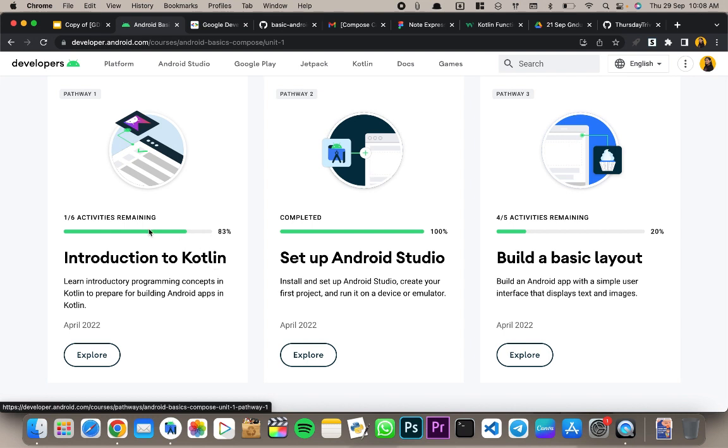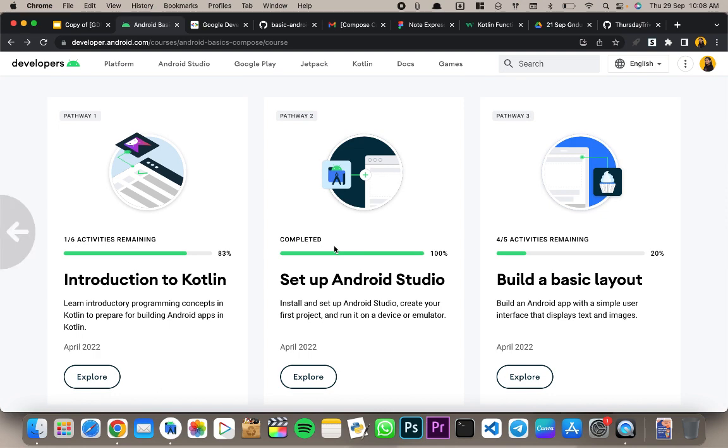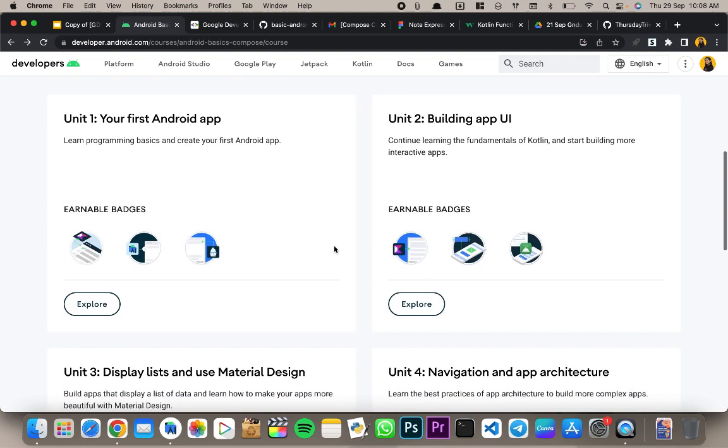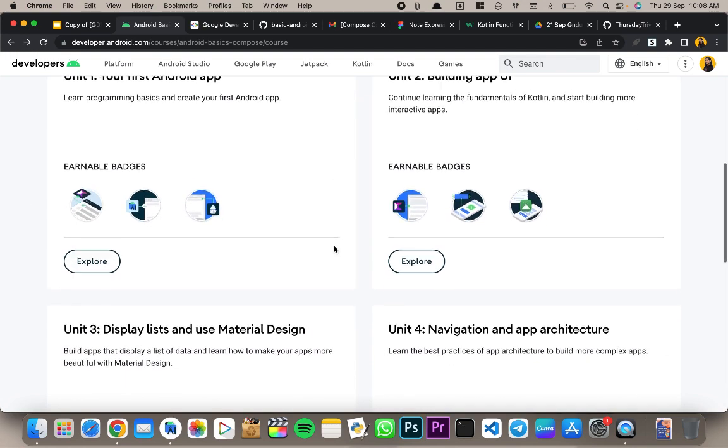You will learn Kotlin here, how to set up your Android Studio, and how to build a basic layout. All the links are in these pathways. In today's session, we will learn how to create a basic layout for all those who are new to the camp and all those who were having any problems doing this camp. So we'll create a basic layout today for you all. So stay tuned.